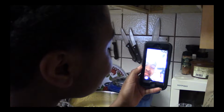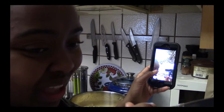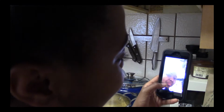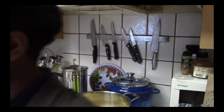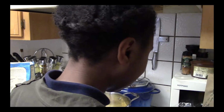Mm-mm. Oh, this is nasty. Don't get that cheese. It doesn't taste like cheese. It tastes awful. There you have it. The review of the smoky cheese. It tastes nasty. Don't buy that. Oh, goodness. Seriously tastes nasty.